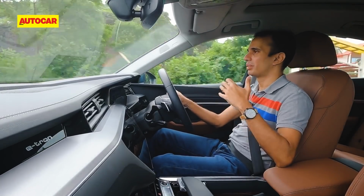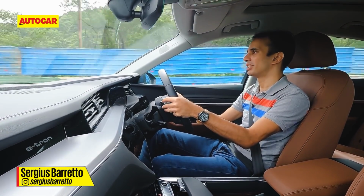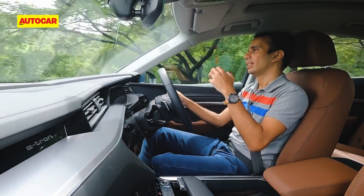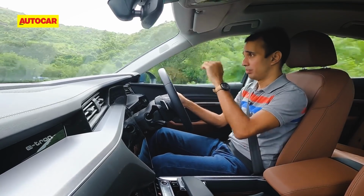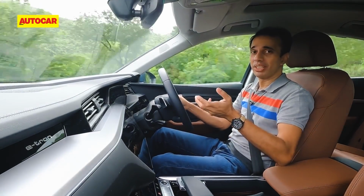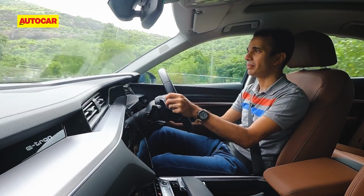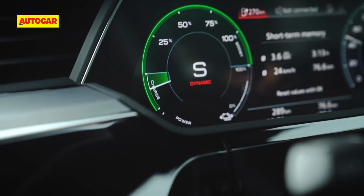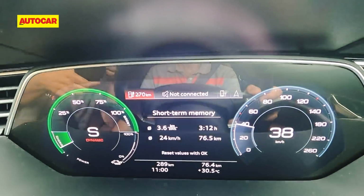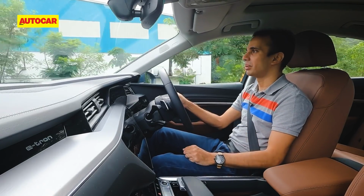Braking is also something that really impressed us with the e-tron, and on the Sportback, of course, it's pretty much the same, which is really good, because what's really impressive is the way the e-tron blends the motor braking along with the mechanical brakes. Now, there's something really interesting on EVs: when you hit the brake pedal like this and slow down, it actually uses the motors as generators, which basically causes the car to slow down. And it's only on stronger braking like this when the mechanical brakes come into play.